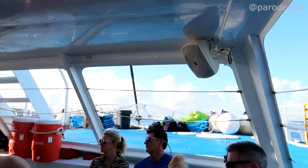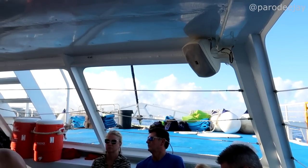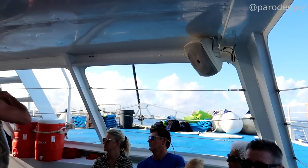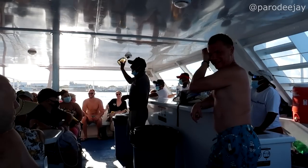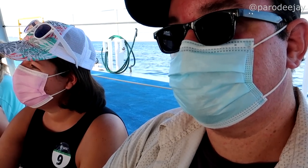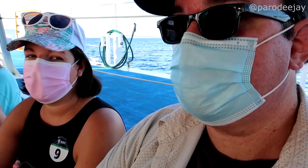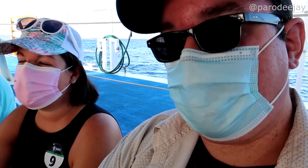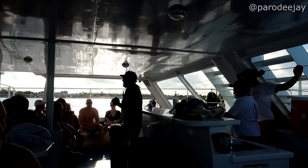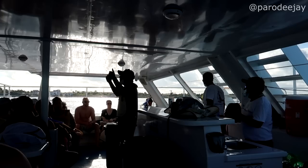Welcome everyone to Fury Catamarans! We're going to spend four hours sailing, doing snorkeling, and visiting a private beach. Included on board is an open bar - we've got Mexican holy water which is tequila, and they've already prepared margaritas for you. There's also Dos Equis Lager beer, Carta de Bursa, and soft drinks for kids or people who don't drink alcohol. There are two restrooms located on both sides of the boat. They're coming around with an air tank to blow up everybody's vests - so you don't use your mouth. And the snorkels are all brand new, which is really cool.